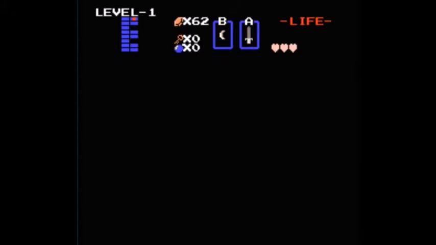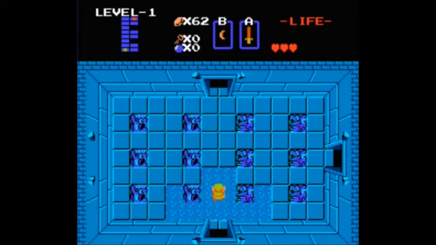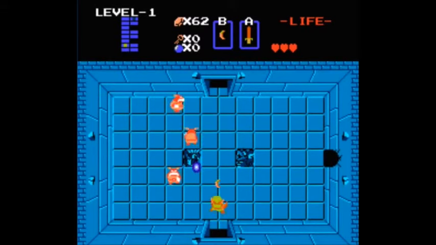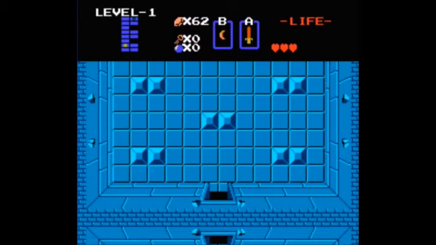I'm going to do this. I don't care if it kills me. I'm going to do this level. So again, we've got to find a bomb. That is the big thing here. I need bombs. Looking at you, Garayas. I need bombs.